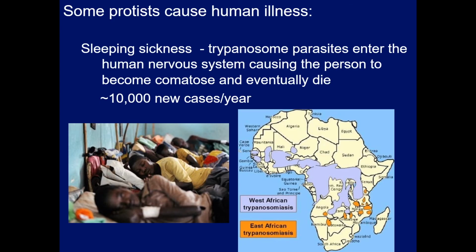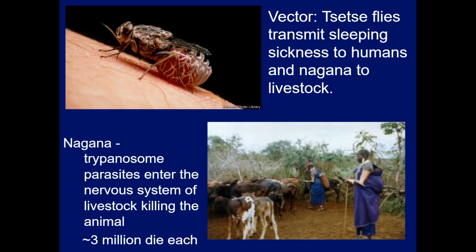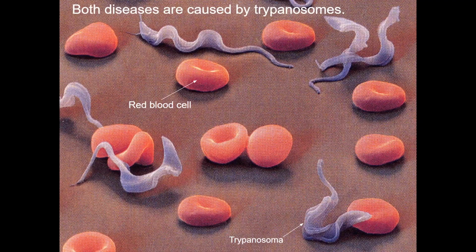Malaria is not the only disease caused by influential protists. Another protist called trypanosomes can cause 2 additional diseases: African sleeping sickness and Chagas disease. African sleeping sickness is isolated to the central regions of Africa. This isolation is due primarily to the range of the vector, the tsetse fly. Originally, this was a disease of cattle called Nagana. Both African sleeping sickness and Nagana are caused by a tiny single-celled protist called a trypanosome. The parasite gains entry into the host through the saliva of the fly.